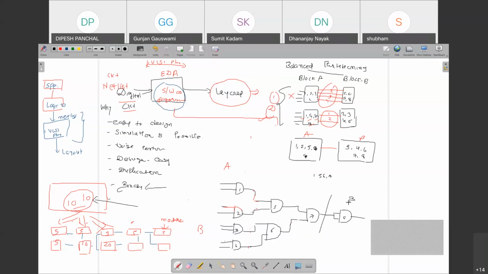Okay. So we have algorithms available that give equal numbers in each block, like 1, 2, 3, 4, 5, 6, 7, 8, or like something like this: 1, 2, 3, 4, 5, 6, 7 in one box and only 8 in the other. That is unbalanced partitioning. So partitioning with balanced algorithms is possible, and with unbalanced algorithms is also possible. Is this step clear? Yes, sir. Let me try to give you another example.